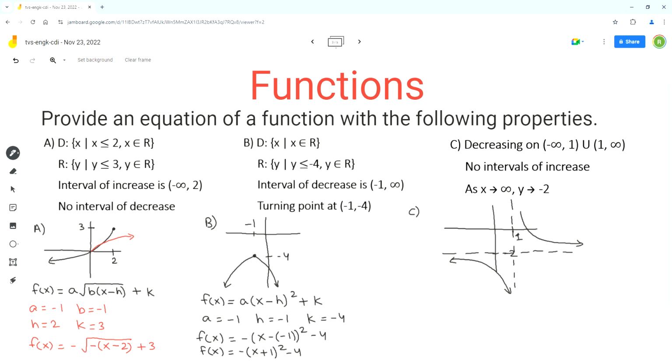In the graph of the parent or base reciprocal function, the curves are drawn in quadrant 1 and quadrant 3. That means this function has no reflection in the x-axis or y-axis. Next, we can write the general equation of a transformed reciprocal function.